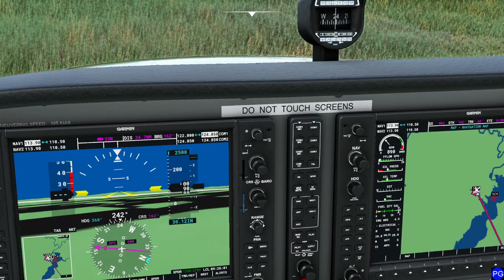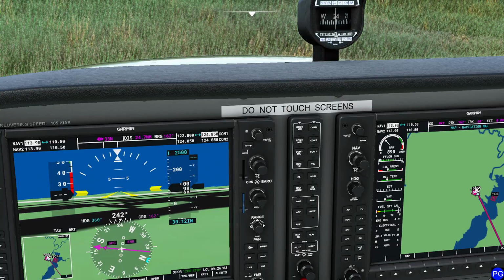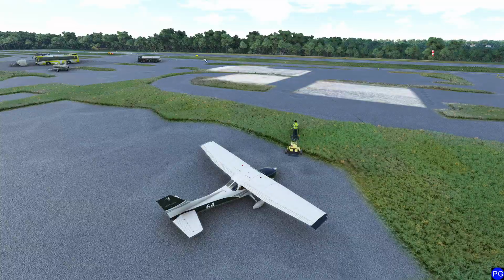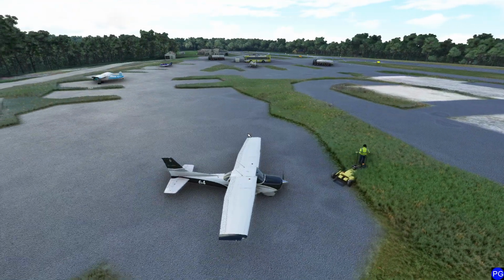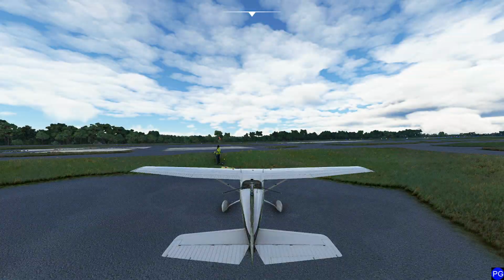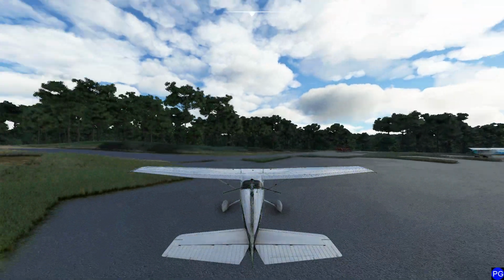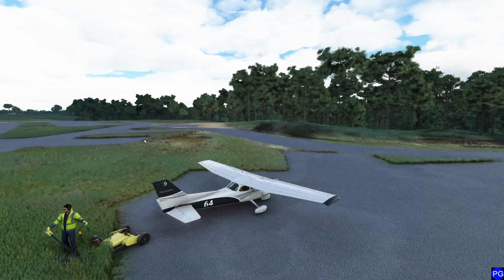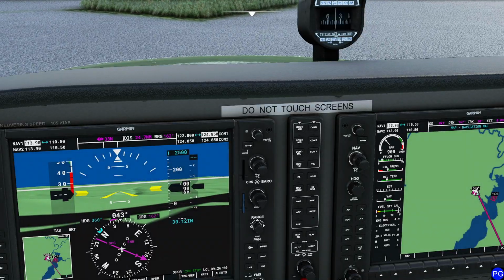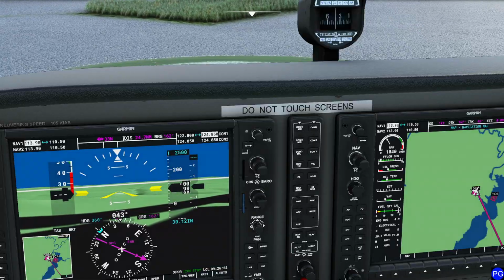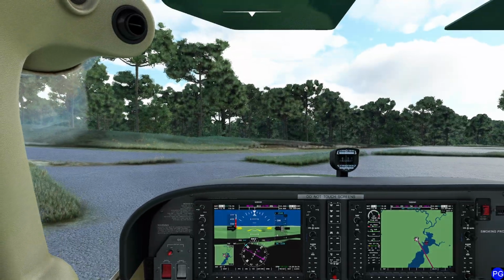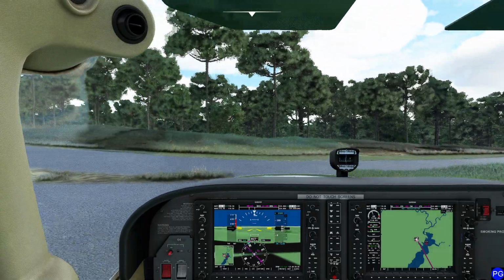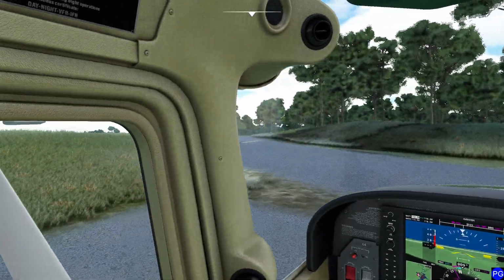Make sure all my controls are set up correctly. All right. Delightful. You can hear me banging and stuff like that. If you ever run into a situation, by the way, where you can't unface the airplane, one of the tricks I use is you go to slew mode, turn yourself around, and voila, now we're facing the correct direction. Gotta love that trick. All right, so let's get going. At this point, I'm not going to make any calls just yet until I get to a point where I'm actually going to be potentially blocking traffic or anything along those lines. At small, uncontrolled airports like this, it's fairly typical. Honestly, I feel like I'm driving on the road here.